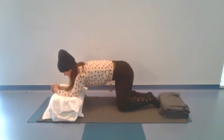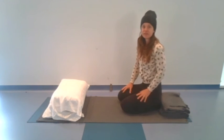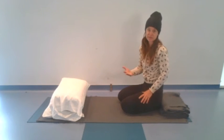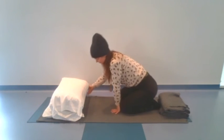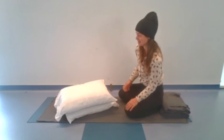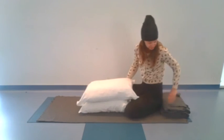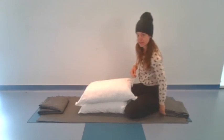Great. So as we come back to neutral, just finding a way for you to watch me here, and if you've done this pose before and know where you want to go with it, please feel free. I do want to give two options, one with a knee bend and one without. So we'll start with the knee bend option. So you'll notice I've stacked my pillows lengthwise on the mat. I'm going to bring my blankets to the front here where I may or may not need them.